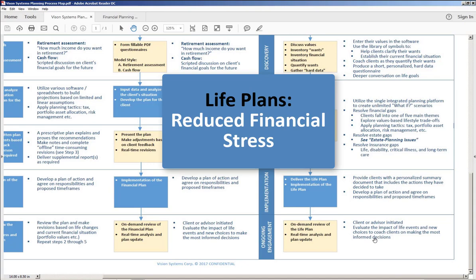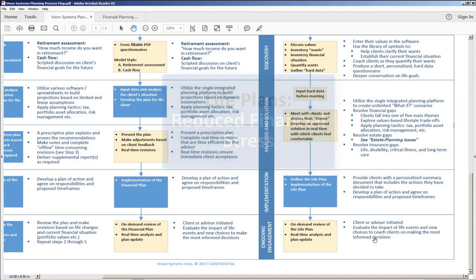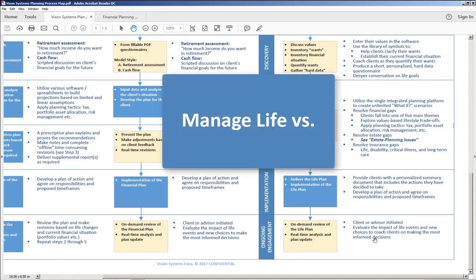So in this whole era of fee awareness and bringing a value add to people, I want to suggest that helping them manage life proactively is a significant value add. And I'll go one step further and say that all of us have to manage life, but what we're really doing is we're opening the door for clients to master life.